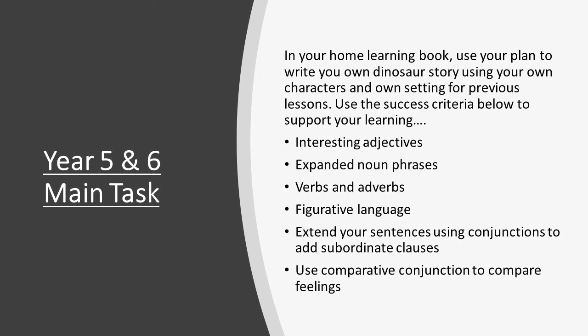And finally, Year 5 and 6, here's your main task. In your home learning book, use your plan to write your own dinosaur story using your own characters and your own setting from previous lessons. Use the success criteria below to support your learning. We would like you to use interesting adjectives, expanded noun phrases, verbs and adverbs, a range of figurative language. Extend your sentences using conjunctions to add subordinate clauses, and use comparative conjunctions to compare feelings.